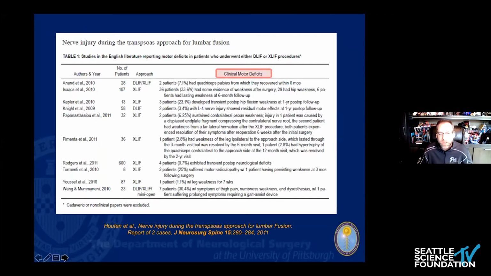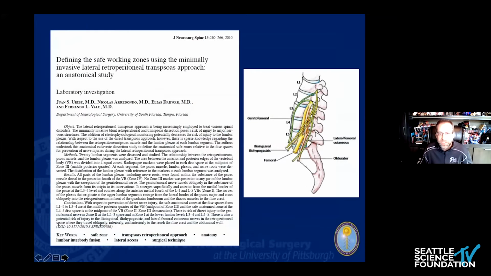And this is a paper where they looked at nerve injuries. But it's interesting, again, if you look at, say, for example, Isaac's paper, they report 33% of their patients had nerve injuries, whereas someone like Rogers looked at 600 patients and has less than 1%, or Jim Yusuf around 1%, because we weren't talking the same language at that point. We were saying these are motor deficits, but motor was not just equal to muscle. And we got to remember that there's a big difference. Nerve injury is a very different injury than psoas injury, and it has a completely different recovery as well.